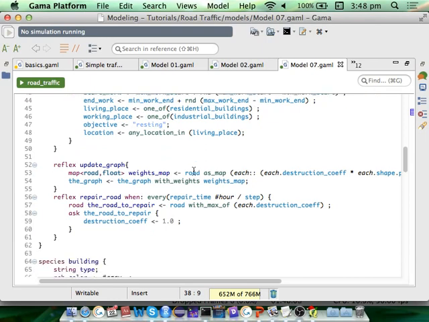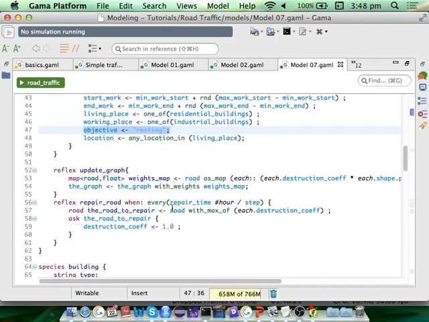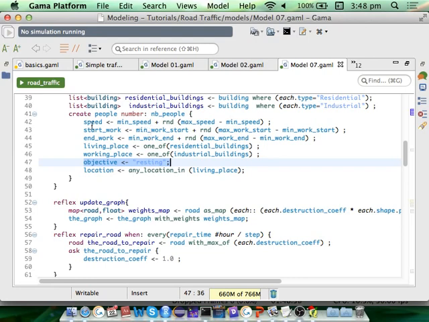Okay. What is an objective? So the default objective is resting. So everybody is at home. And when the clock ticks 6 o'clock, the objective changes to work. 6 o'clock, really? But I think it's a kind of constant. Yeah, it will change in the reflex when the time ticks. So then the reflex changes the global. Yeah, here this is being initialized.